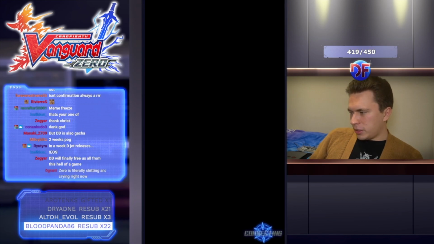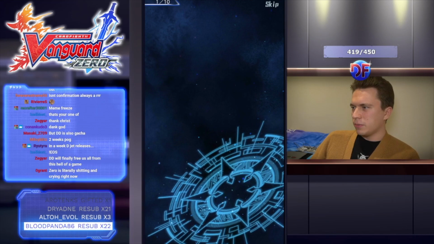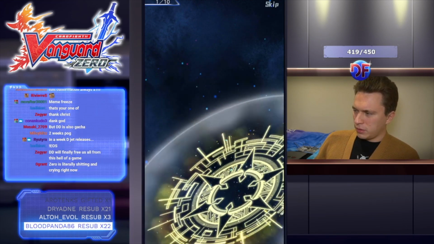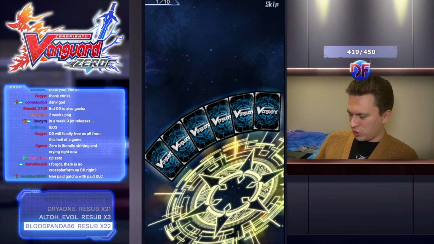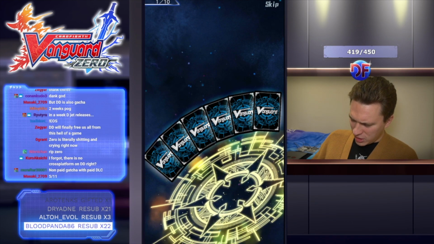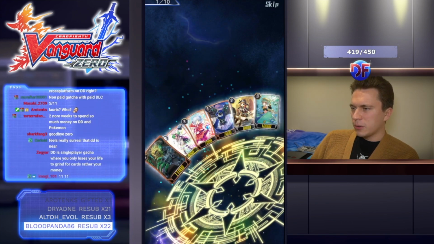In a week, DGen releases? Wait, really? I thought it was the same week as Dear Days, no? Is it the week before? Rip Zero, that's right. Pack Watch for Zero. Is DGen really next week? Oh my god, it really is next week. Holy shit, you're right.